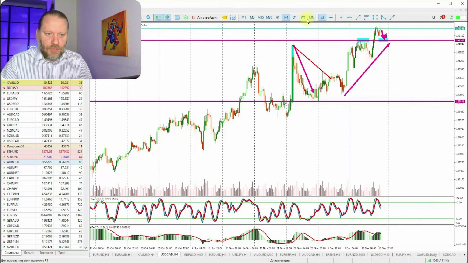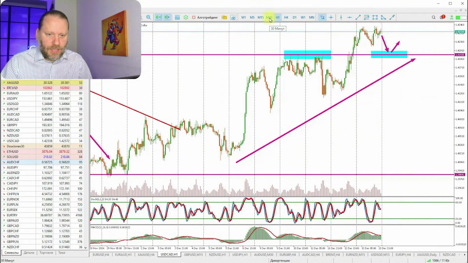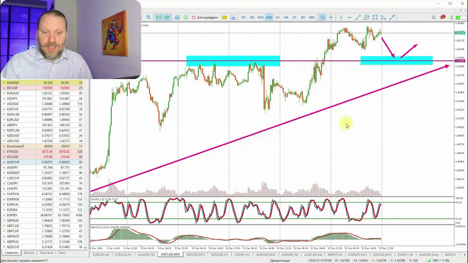Let's take a closer look at this currency pair on, let's say, a 30-minute time frame. What do we see here? We see that the price recently formed a resistance line in this zone that I'm showing. Then it broke through this zone, and now it plans to return to this zone and will face the mirror support line. So now this resistance line is going to turn into a mirror support line, and as soon as the price reaches this line, from it you can buy and make money on the growth.